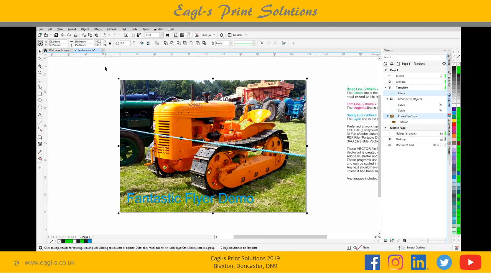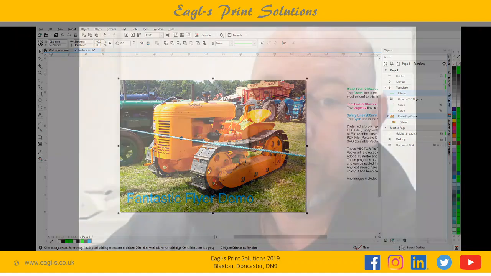So I hope that's helped a few people to know what the bleed is, what the trim line is, the finish size of your product, and your safe zone. We've obviously gone through things being out of the colour spectrum that the printer can use, so out of gamut. So hopefully that's been some use.